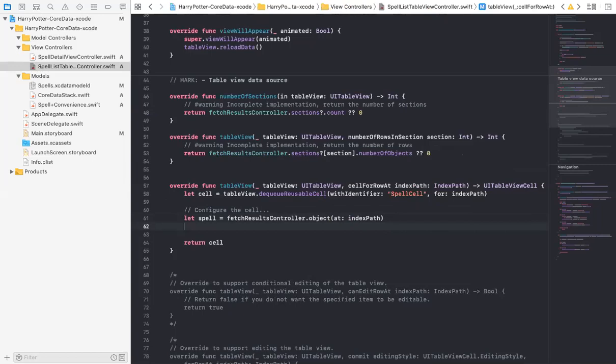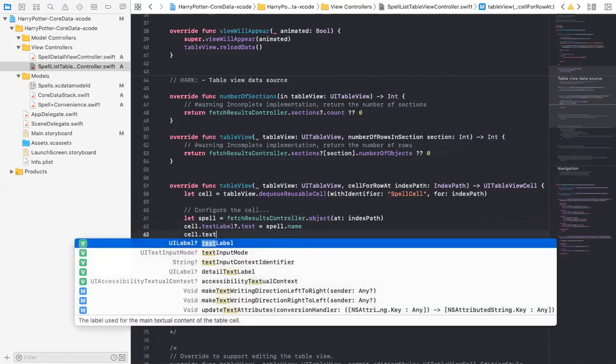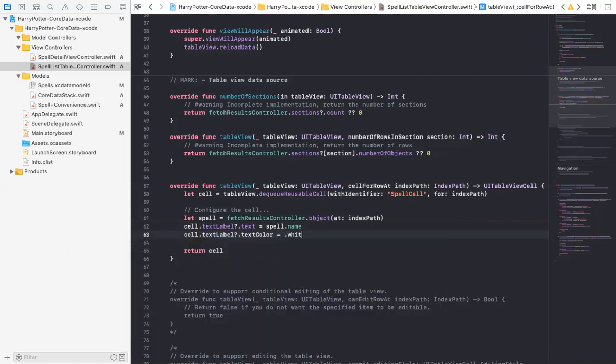And then we'll say cell.textLabel.text, and that's going to be equal to that spell name. I don't know why it's not adding my question marks for me. And then we'll do the same thing for the text color, but instead of giving it the spell name, we'll just give it a text color. It's not white. This is only because of my background. Don't do this if your background is white. It's not going to show up. Then we'll return the cell.